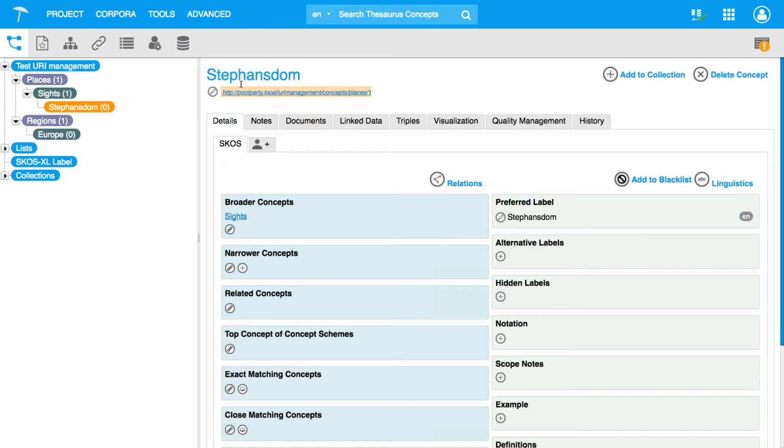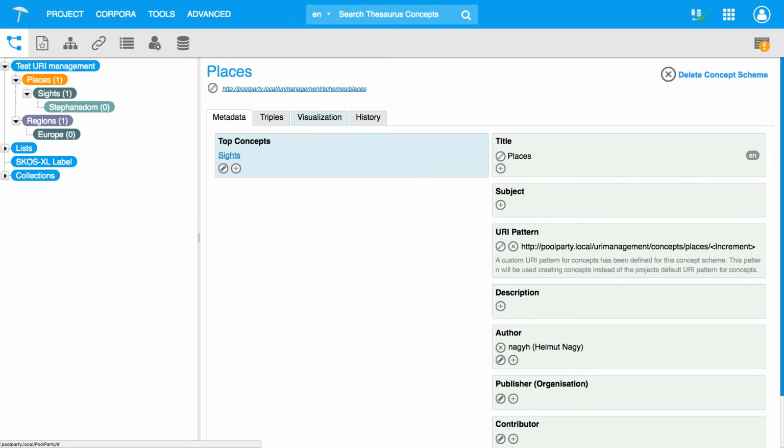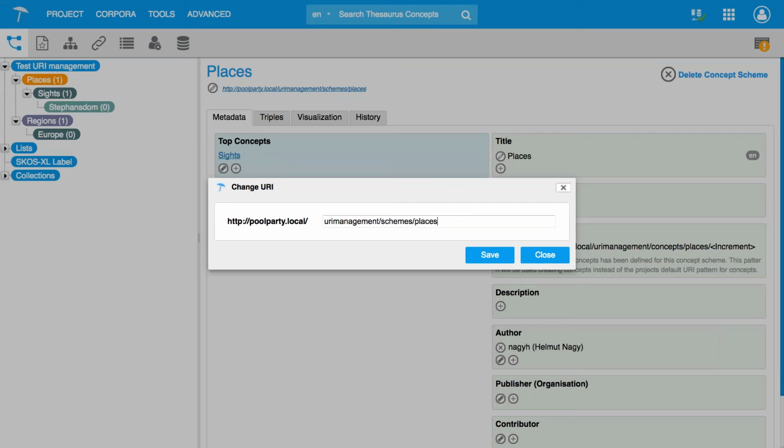And the final thing is, I think that makes sense since we allow to add manual identifiers and you might mistype things and things like that. You can manually change URIs for your projects to adapt them. This is again only then available for administrators.